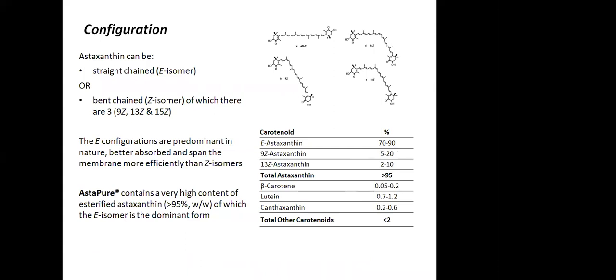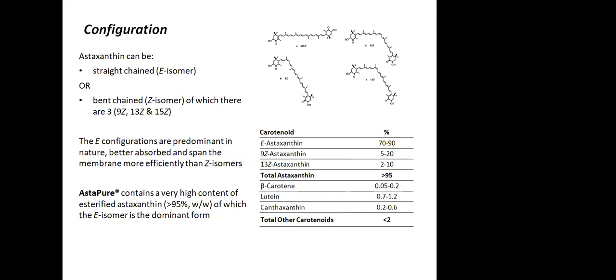And then the next little factor to take on board is that astaxanthin, the structure, can either be straight chained, called the E isomer, or it can be bent chained, the Z isomer. This influences how well our astaxanthin sits within our cell membrane. Haven't mentioned cell membranes yet, but basically astaxanthin is this wonderful molecule that spans our cell membranes, anchoring onto each side of it, adding stability, pointing out and sort of pointing in. But I'll show you a diagram in a minute to just clarify that.